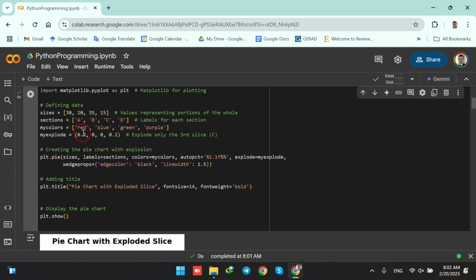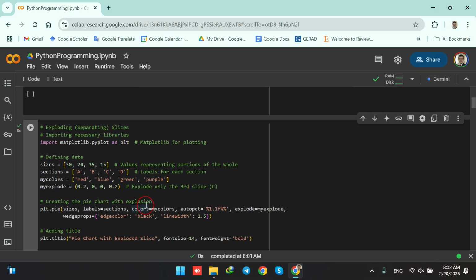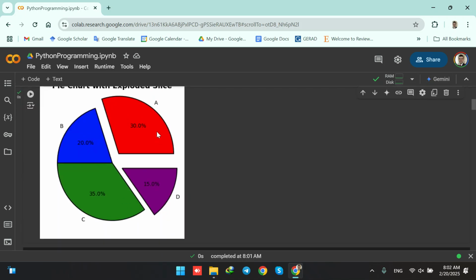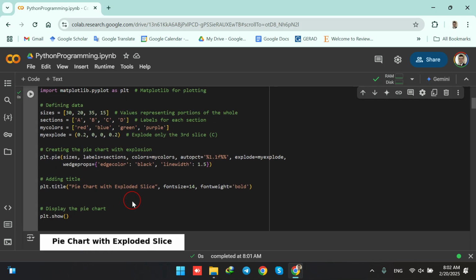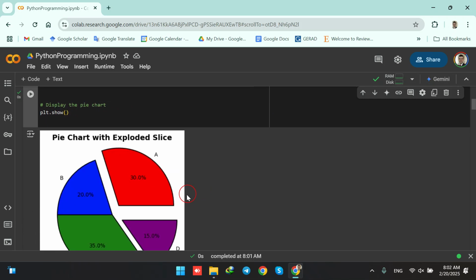So this is how we can separate these slices to have more emphasis on them, or if we want to present something specifically about one of the sections, we can distance them from the original figure, which is sometimes much nicer.